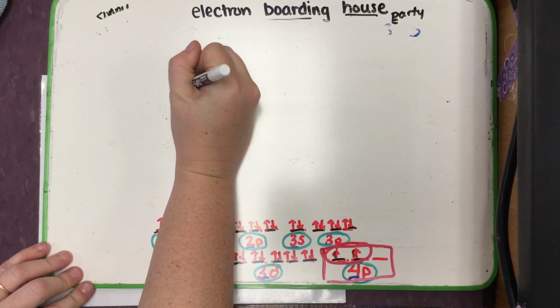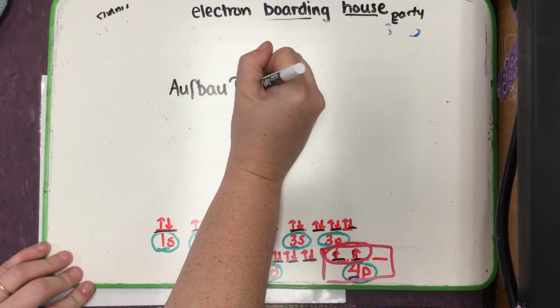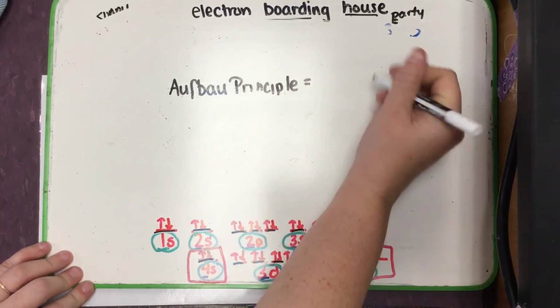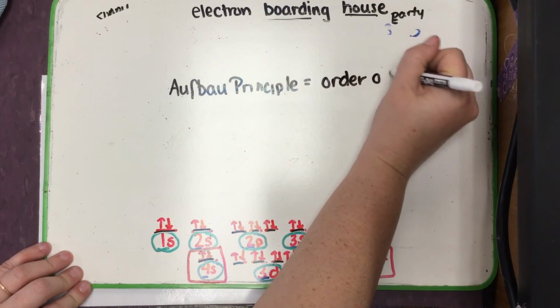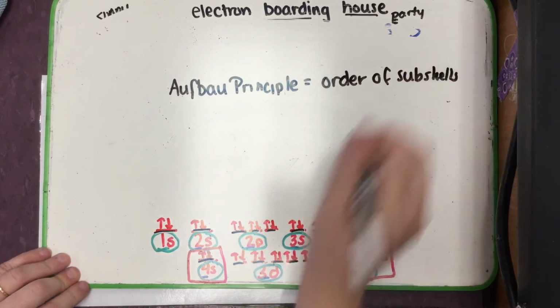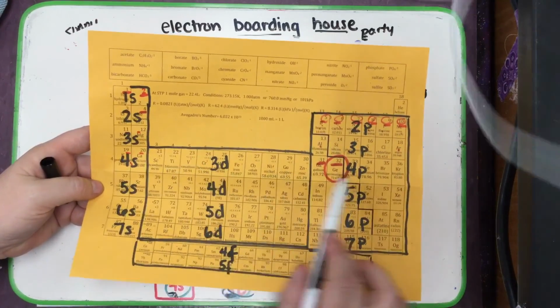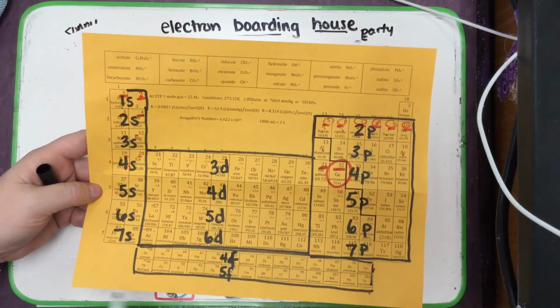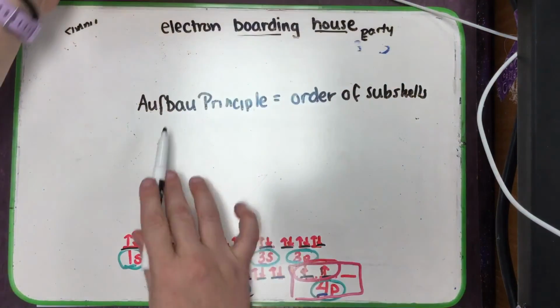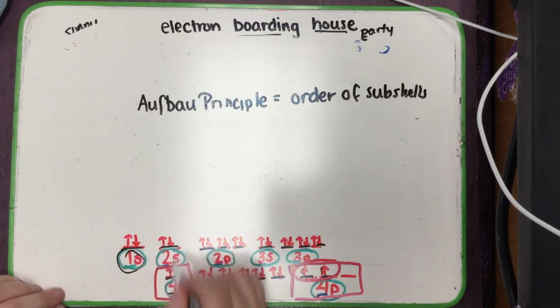So the first rule, again, is the Aufbau principle. And the Aufbau principle is the one that tells us the order of the subshells. It really just states that subshells have to fill in from the lowest energy to the highest energy. Now that doesn't necessarily mean lowest energy level to highest energy level. It usually does, but occasionally you'll have a 3 that comes after a 4, and that's just because those types of orbitals, those subshells, really require just a little bit more energy than the ones before them. So if you follow your periodic table blueprint, 1s, 2s, 2p, 3s, 3p, 4s, 3d, 4p, 5s, 4d, 5p, 6s, 5d, 4f, 6p, 7s, 6d, 5f, 7p, then you're going to know the Aufbau principle, because it just says that you have to fill in one room before you jump to the next.